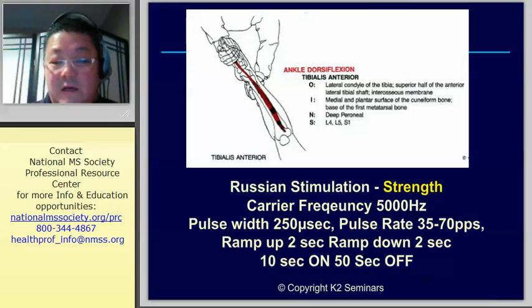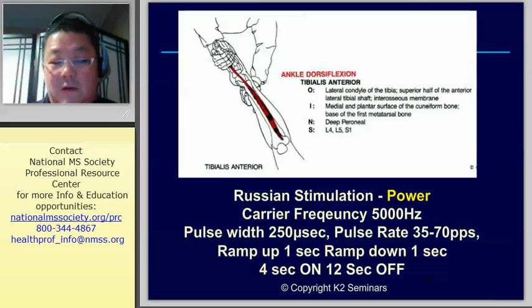50 seconds off, so 10 on, 50 off. So 1 in 5 is something you can shoot for. I've oftentimes gone 1 in 3, that's correct. So 10 on and 30 seconds off rather than the 10 on, 50 off. You want the time for the muscle to rest. If you never let the muscle rest, then it has no chance to repolarize again down the line. So definitely pay attention to that.